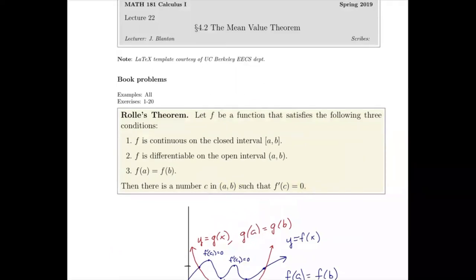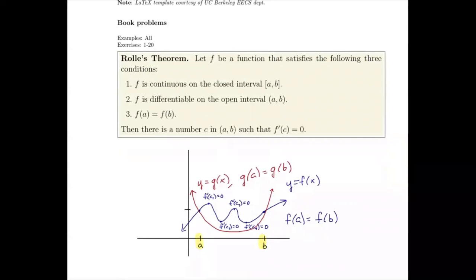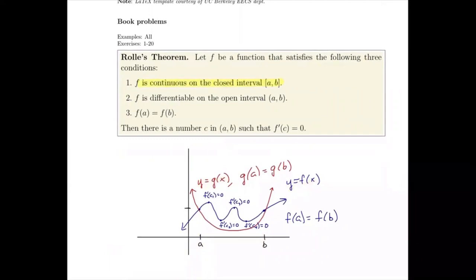So what were the conditions? Let's look here. We're talking about an interval a to b and some function y equals f of x. I've got a blue function here, f of x, and a red function, g of x, two different functions. The first condition is that they're continuous. Well, g is continuous on the interval, and f is continuous on this interval. So that condition's met. The second is that the function is differentiable on the open interval. Both of these functions are smooth. There are no kinks, corners, breaks or discontinuities, right? So they're both differentiable on this interval as well.